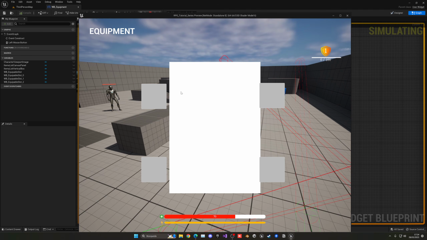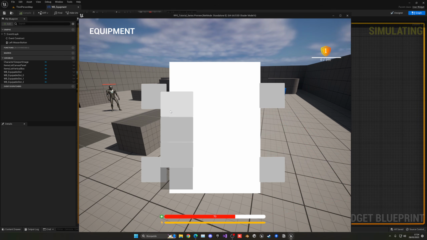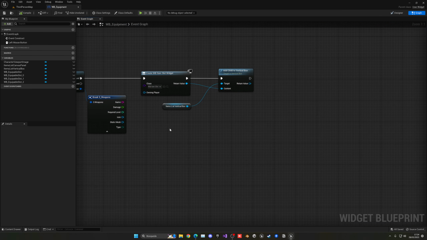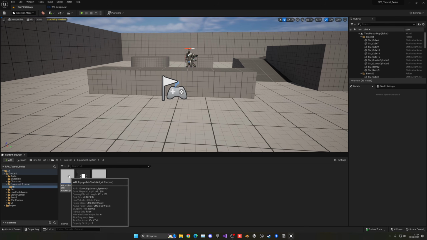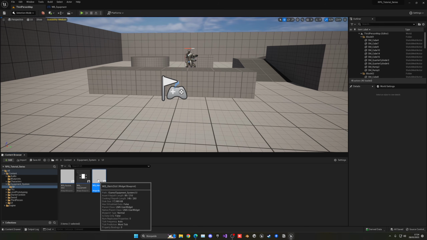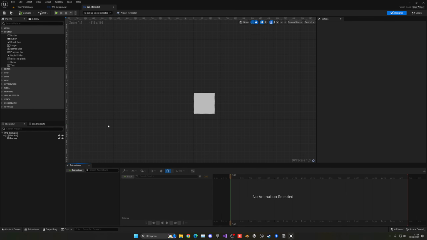If we open it up and open a slot, you'll see that now we have 3 slots created, as you can see. So it is working. Depending on how many items we have, we are spawning them. Now let's go ahead and make sure that we assign the appropriate image into each one of them. So what we can do is go here into the UI and go into the equipable item slot. Remember, I always mistake between the two.